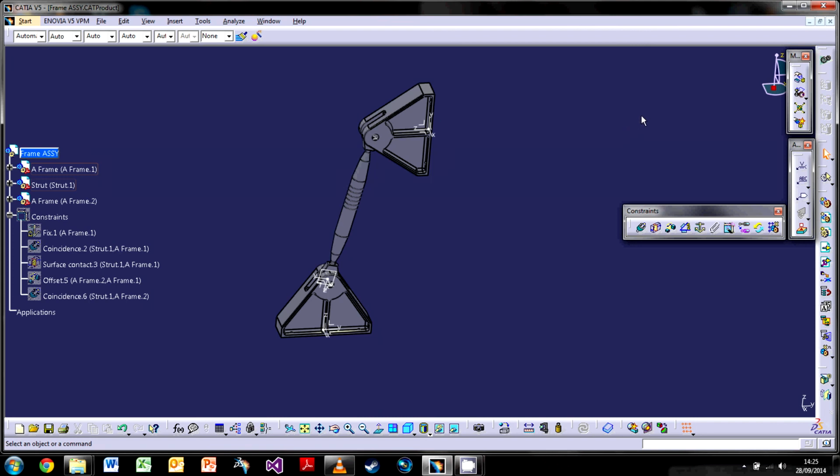Okay, so I hope this has given you a bit of an insight into assembly design. Obviously, this is a very simple design. It gets a lot more complex with bigger assemblies, such as the UAV I've shown in my first video on this channel. But realistically, again, it's all to have a play with it.